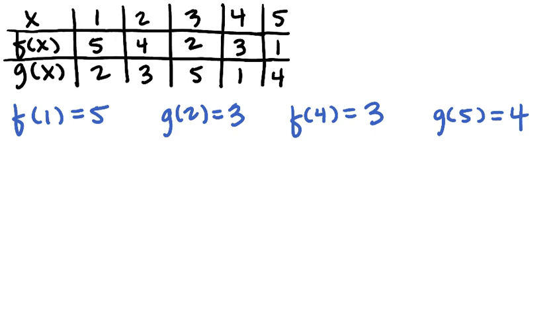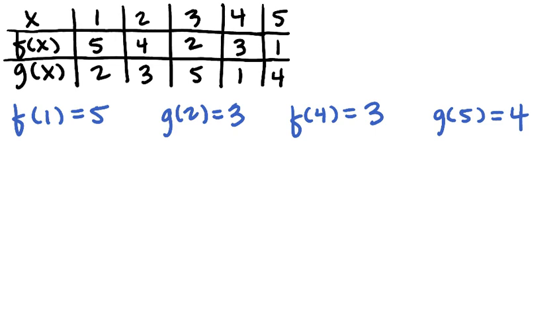All right, there you go. So g of 2 is 3, f of 4 was 3, and g of 5 is 4. This is a pretty direct lookup, not that difficult. But I will tell you, that is the type of question that will be on the quiz, on the test. Those are the ones that are supposed to be the easier items, where you just look it up in the table. Kind of like in the science section of the ACT, I think.